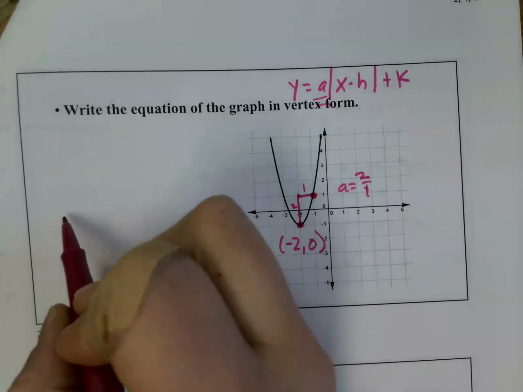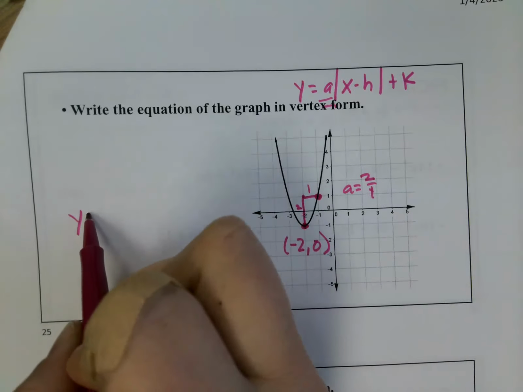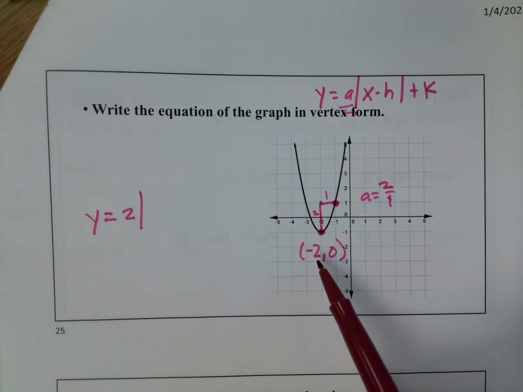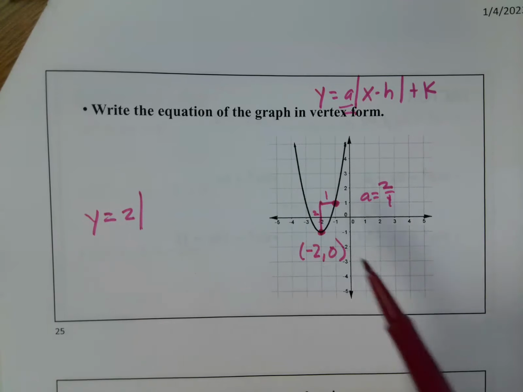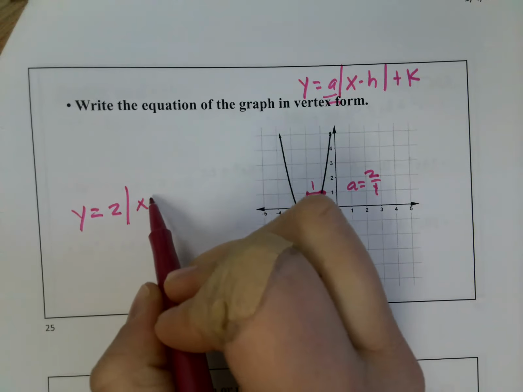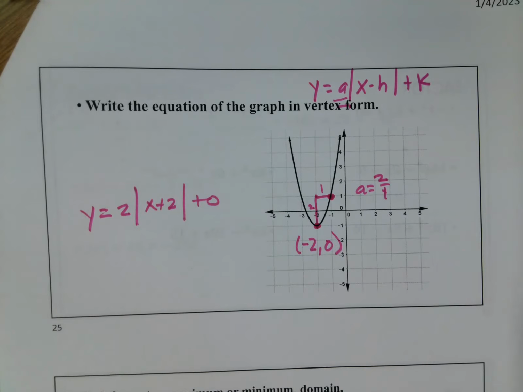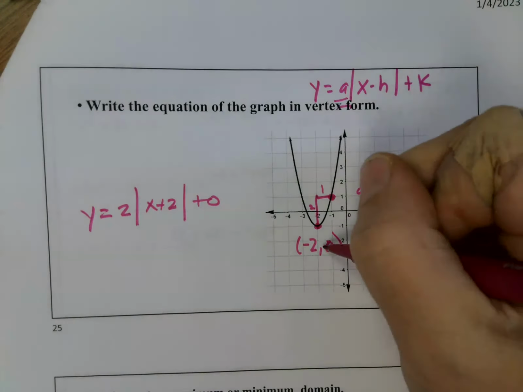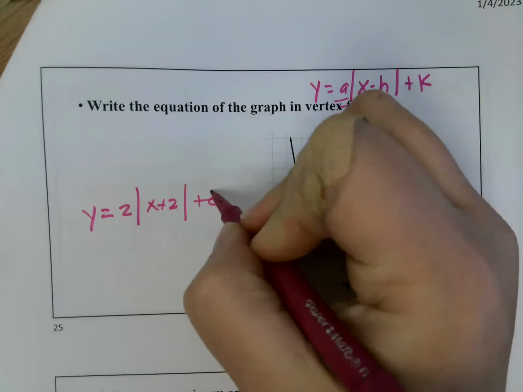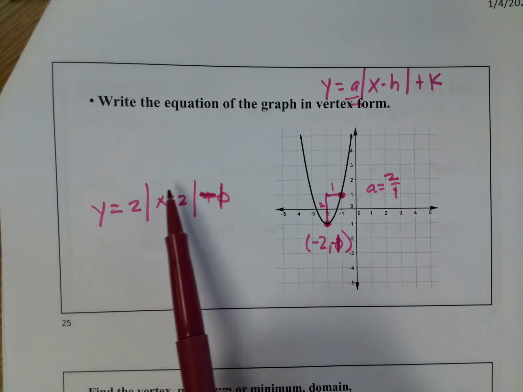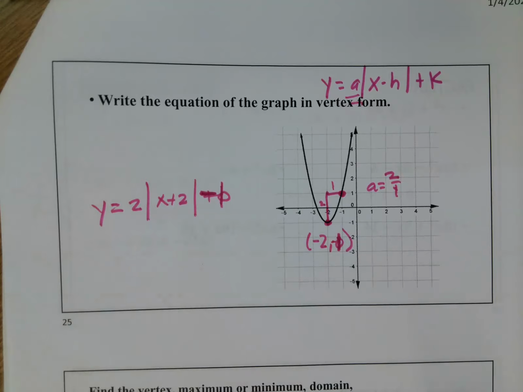So when I write this, I have y, because there's no shading, it's equals. My a value is 2. Remember, this is always opposite. So because of that negative, this is actually going to go +2. And then I don't have to write that 0 there, but that's a -1. That should be -1. Sorry, -1. You can always graph this in your graphing calculator and then see if it matches.